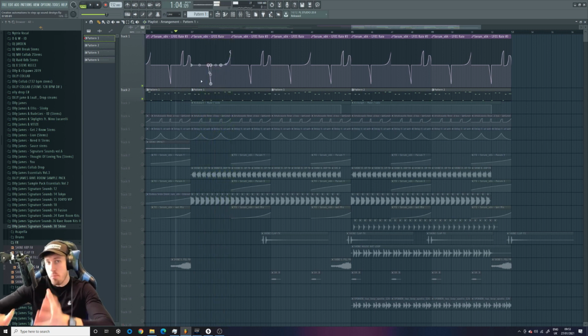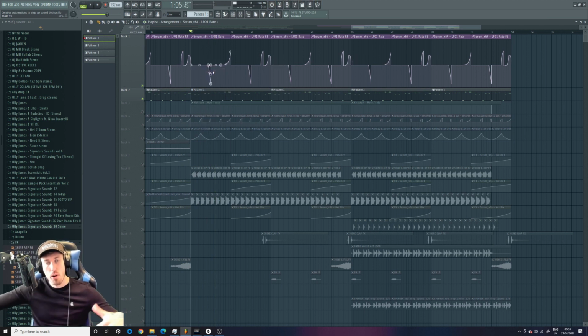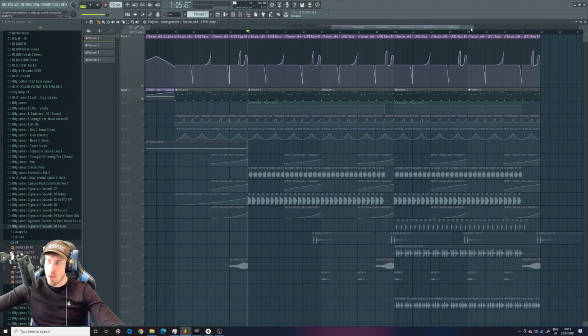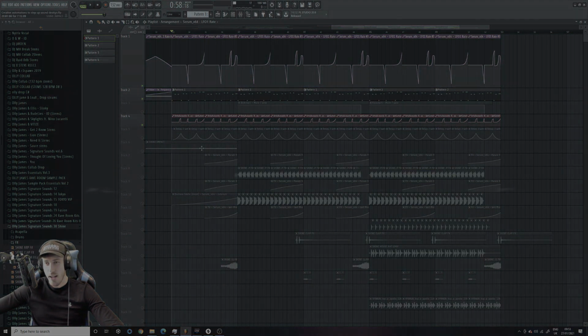And try and keep it random at times. You can even draw random stuff and just see how it works. And see how you can make something which sounds imperfect but also really fresh. So that's the first part. That's probably one of the most important bits. The next part is a reverb. Now I've been doing this for a long time, automating the wet.